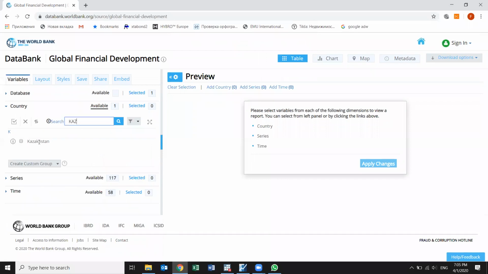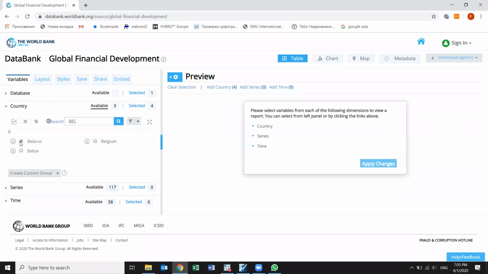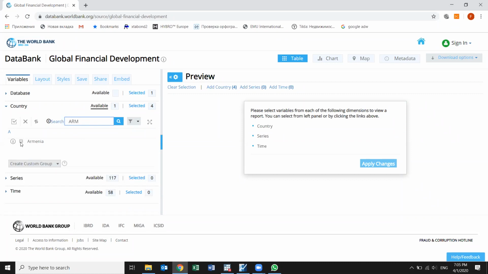I'll select the following countries: Kazakhstan, the Kyrgyz Republic, Russia, Belarus, and Armenia. As you can guess, I have selected Customs Union based countries. There are 5 countries in the Eurasian Customs Union, so I selected 5 countries.